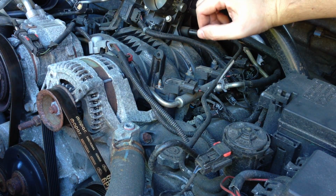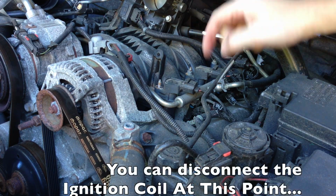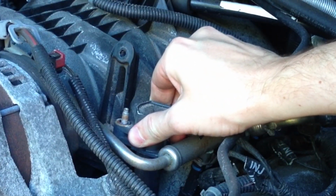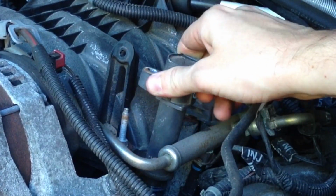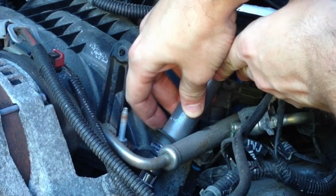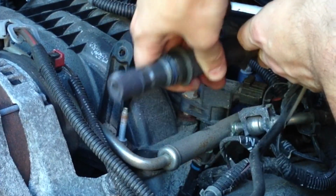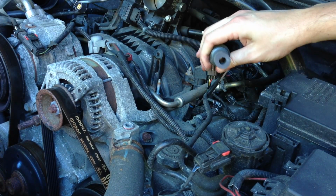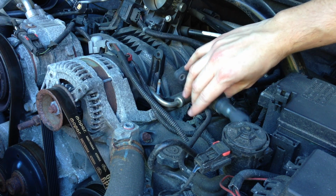Now we can pull our ignition coil, and then we're just going to give it a quick little burst in the actual spark plug hole, just to get any debris that might be in there. So let's go ahead and pull this up and off the spark plug. Feel free to wipe any debris that might be on there, and just put that off to the side.